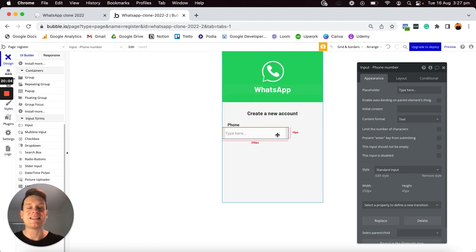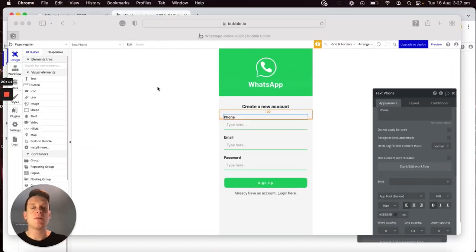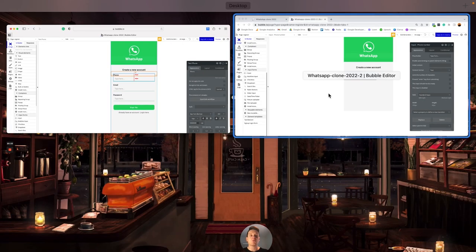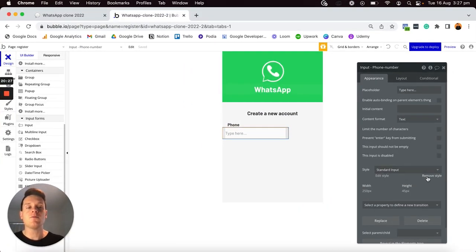Now, when it comes to this input field, before I update its responsive settings, I'm also going to want to update the style of it. You can see within my existing editor before, my input fields just have a small green line below them, which replicates the real world WhatsApp product. This is an experience we can easily create. But instead of removing the style of this particular input field, I'm going to create a new style. If you're not too familiar with styles within Bubble, they're just a way to create a repeatable design pattern that saves you having to update the style every single time for a particular element.